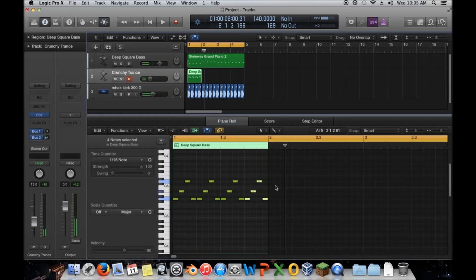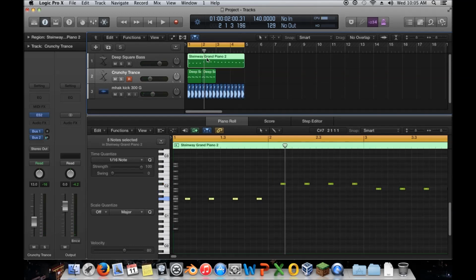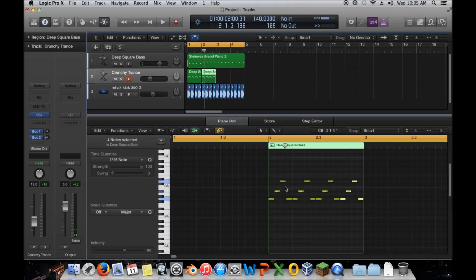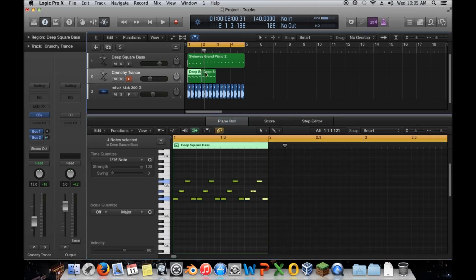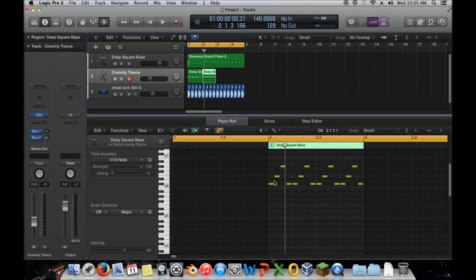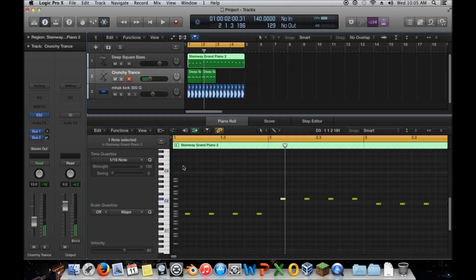And now all I have to do is duplicate this, and I know this one is a C sharp note, so that means I need to take this and move the note to C sharp, A, B, C sharp, and this may or may not work because I don't know if this is supposed to be a minor or major chord. Right now it's a minor chord because I copied the same structure here. Now the question is, is a minor chord valid? So right now we have C sharp, E, and G sharp. Is that in our key? We have C sharp, obviously, E, and G sharp. So it is in key.